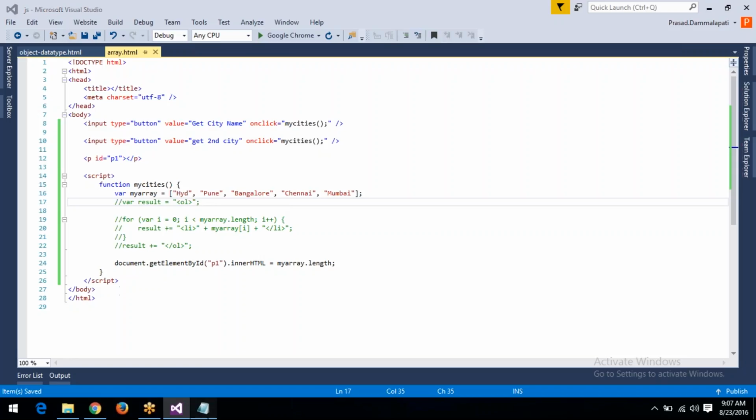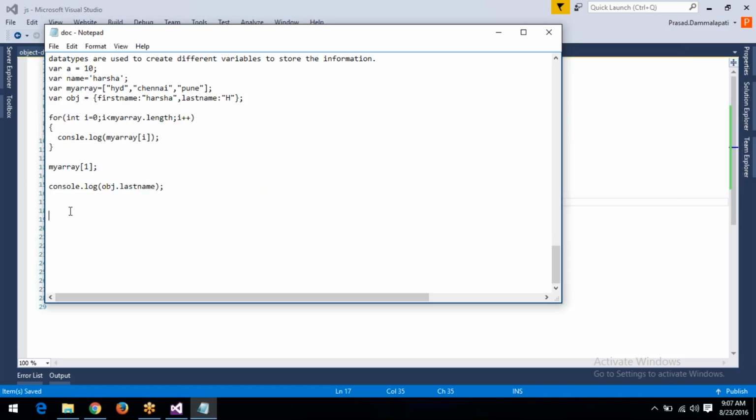And one more thing is the string data type. Strings are used to store and manipulate text.